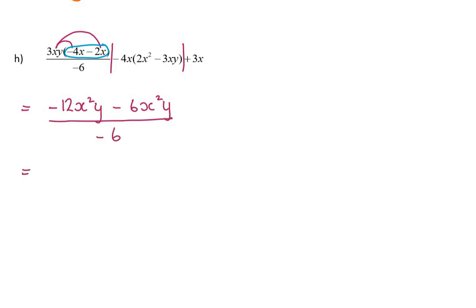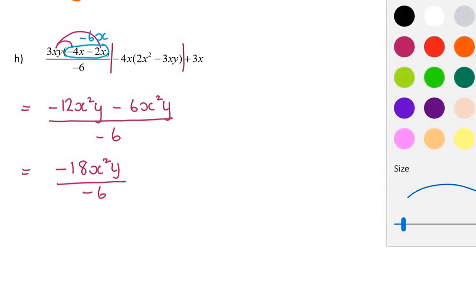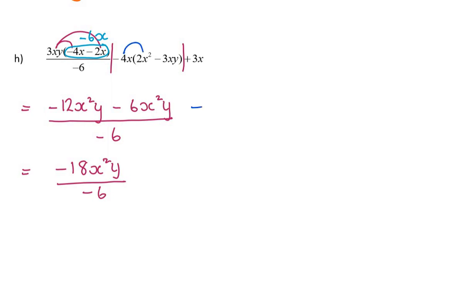So in my next line, can I immediately go add those two like terms? That's minus 18x squared y's over minus 6. Now, if I'd noticed they were like terms, I could have simplified in the bracket first, and I would have got minus 6x's. And then when I multiplied together, I would have got minus 18x squared y's. So I would have got to the same place. Right, on to my next term, minus 8x cubed plus 12x squared y's, and then plus 3x at the end.